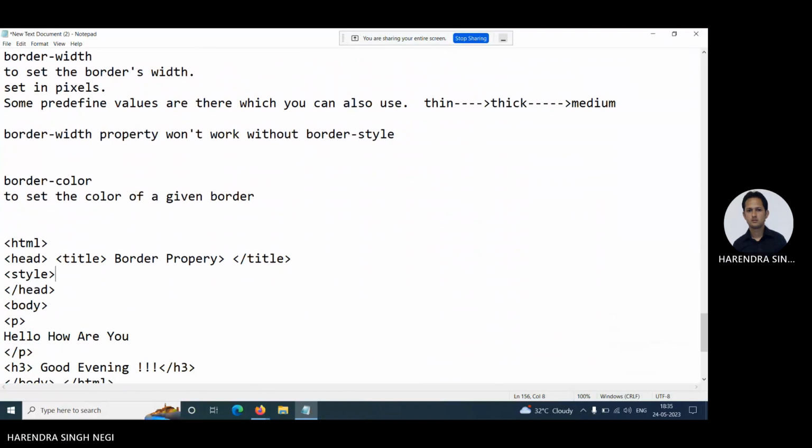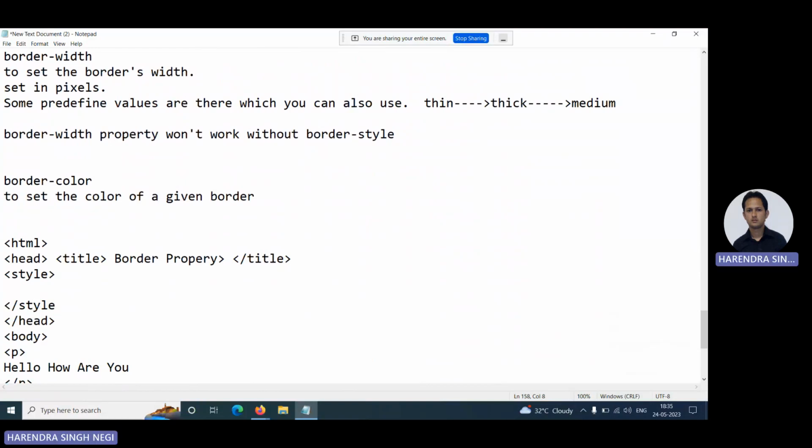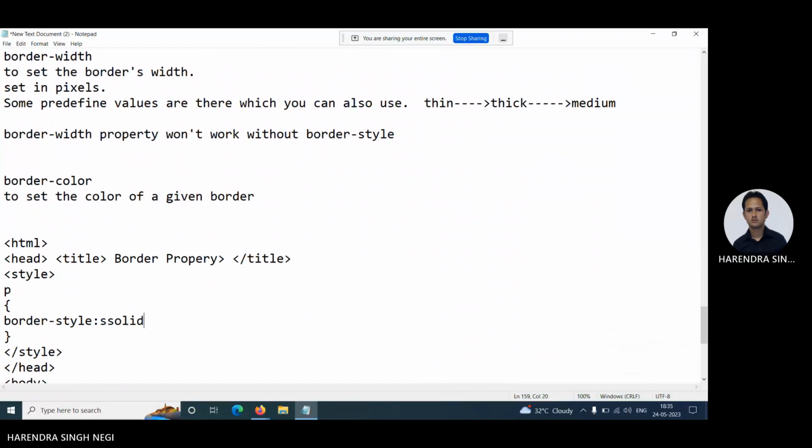First, write style and close it. Now we have to write CSS for the paragraph. We have to change the border. We can use border-style, that is solid.